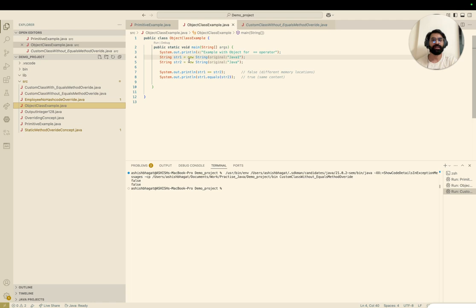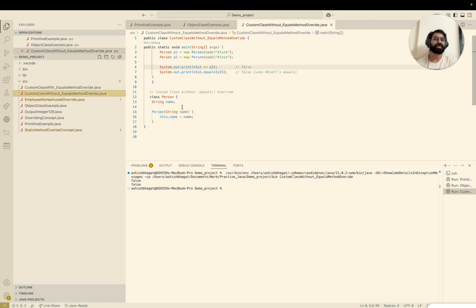But in our earlier case, with the String, we didn't need to override it. Why? Because in the String class, as I told you, the dot equals method has already been overridden internally to check the content. So it is not required to override it to check whether the content of those objects is equal or not. But as we create a custom class, if we are not overriding the dot equals method, it means it is not overridden to check the content. That's why in the first case we are getting false.